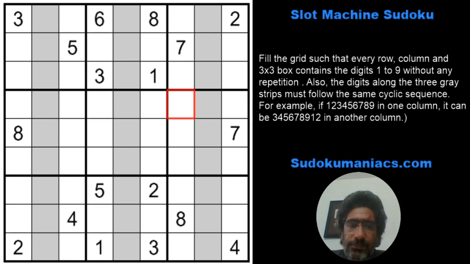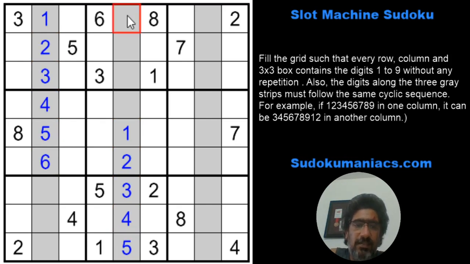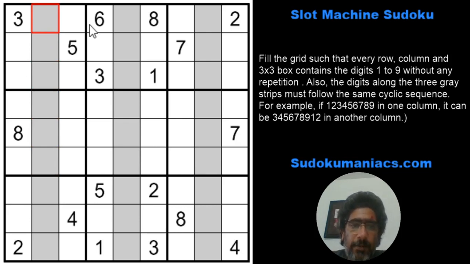So we thought, why not do that? So the rules of the Sudoku are rules of classic Sudoku apply. Additionally, we see three bands of gray cells, right? Now, the sequence of the digits along the gray bands will always be the same. And this sequence will be cyclic. For example, if this was, say, 1, 2, 3, 4, I'm just putting in hypothetical numbers. And if this was a 1, then the same cycle and after 5, 6 would occur here.